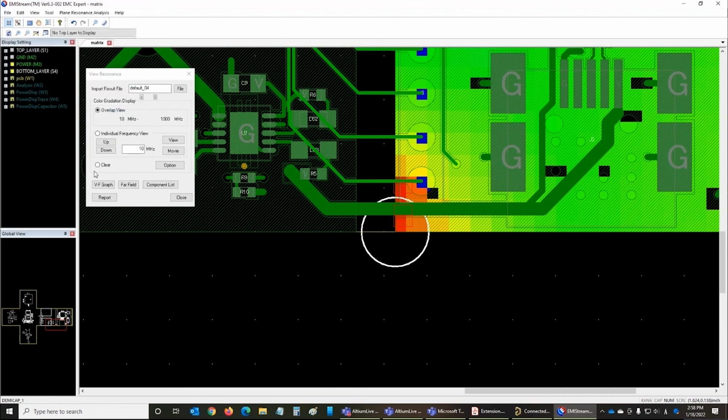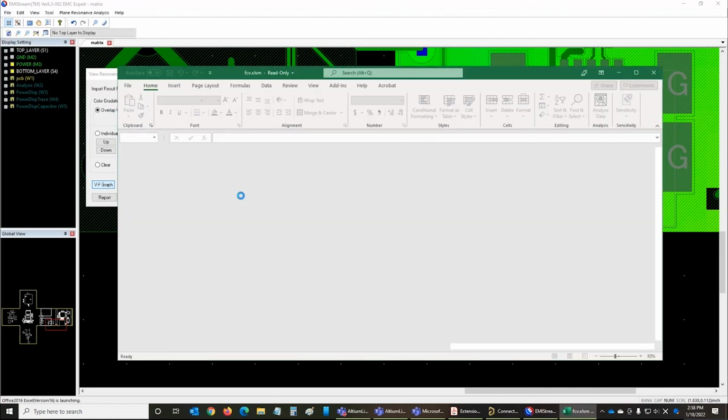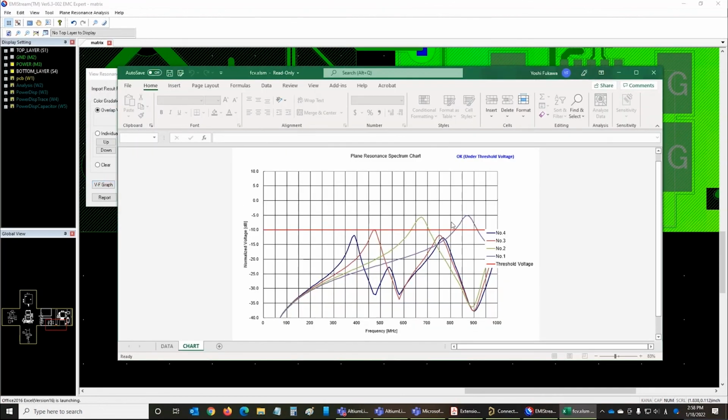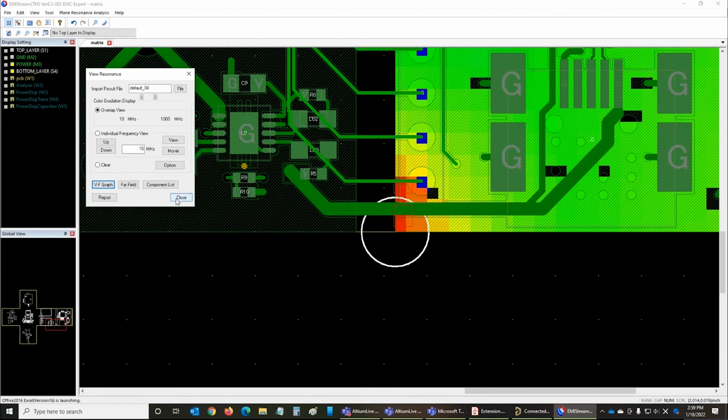And then if we take a look at the spectrum chart again, this is the original result. And after adding one capacitor, two capacitors, three capacitors, actually below minus 10 dB to reduce resonance, then that is okay. So EMI stream automatically selects decoupling capacitors and places onto the optimum location to reduce resonance.